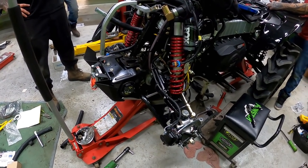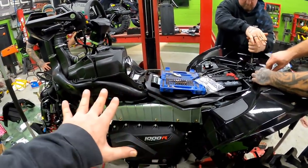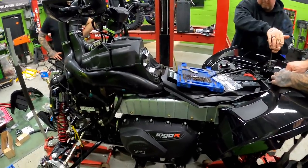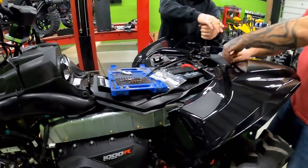We've been plowing through her, boys. Back plastics are going on. Dyno Jet Flash in place. She's ready. This thing's going to be an animal, Jerry. It's going to be an absolute animal. It's not going to feel anything like when you last just tested it, you know? It's going to be a demon.